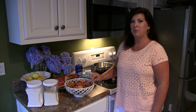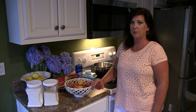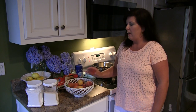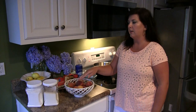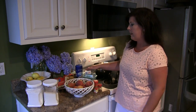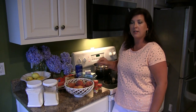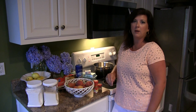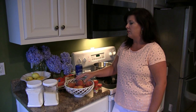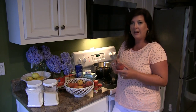I chose a peach pie because they're in season right now — these peaches look fabulous, they're from the local farmers market. Everything you'll need for your peach pie: peaches, sugar, flour, a little bit of salt, cinnamon, nutmeg, a little bit of butter, and some eggs. Today I'm taking the easy way out and using a ready-made pie crust from the refrigerator section. In another video I'll show you how to make it look handmade with a criss-cross topping, and also watch my other video on the easiest way to peel peaches.